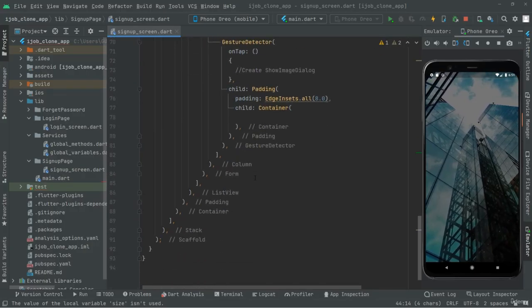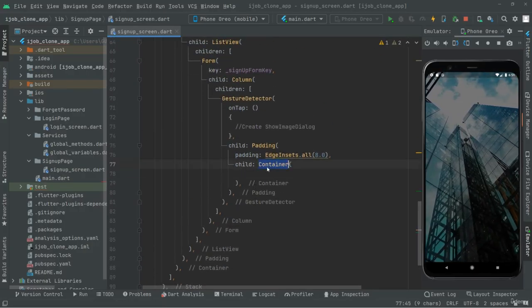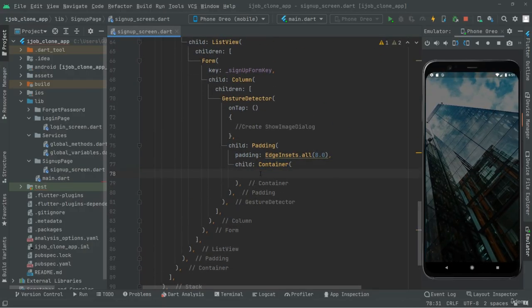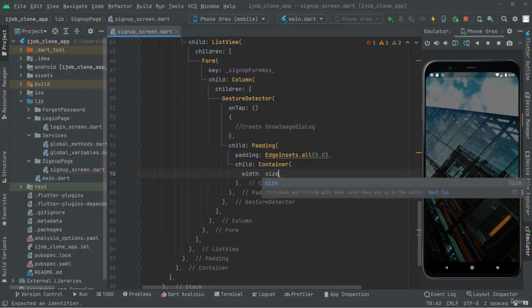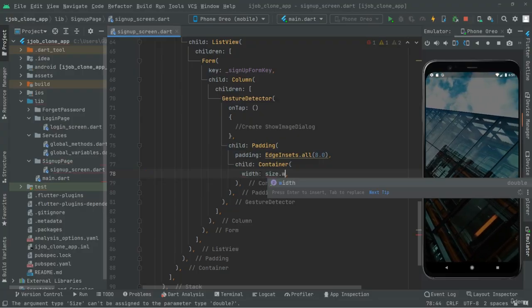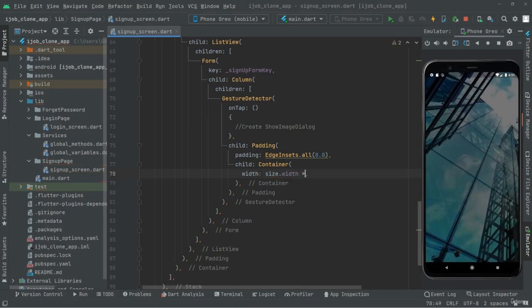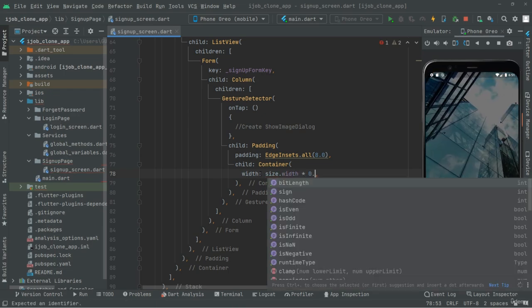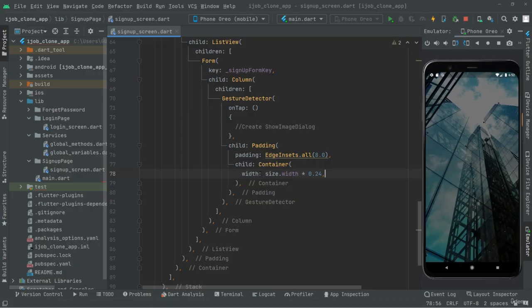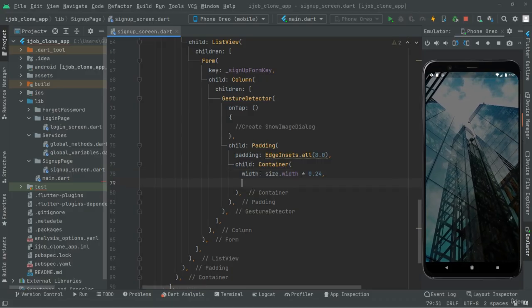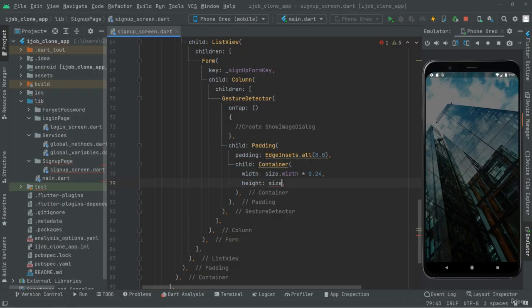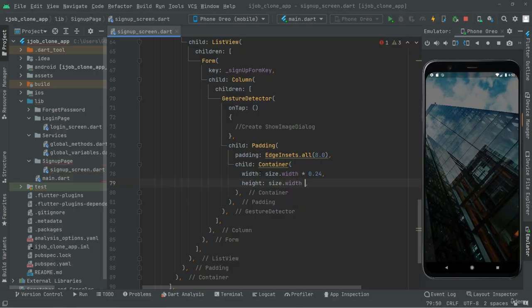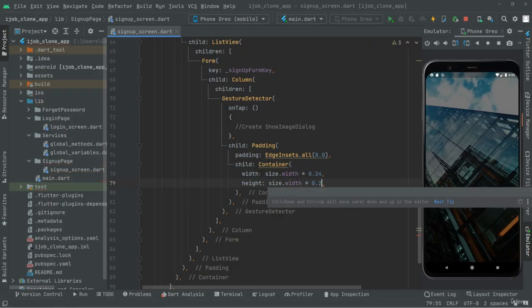So right in here in the Container widget, in here we will say width, and let's do that now. So type size in here, and then we'll say width, and then multiply it by 0.24. I will tab that, and right after height we're going to say size, and then we will say width multiplied by also 0.24.